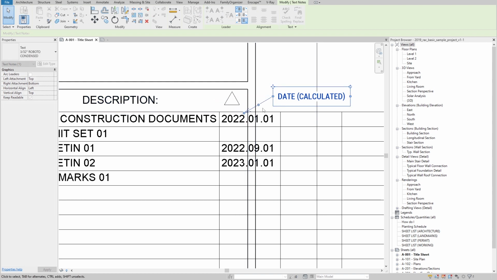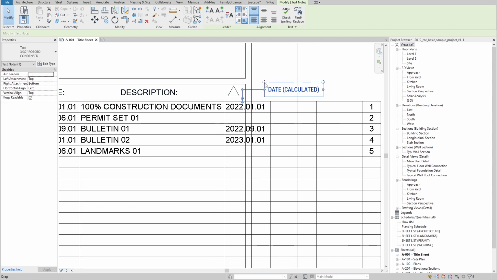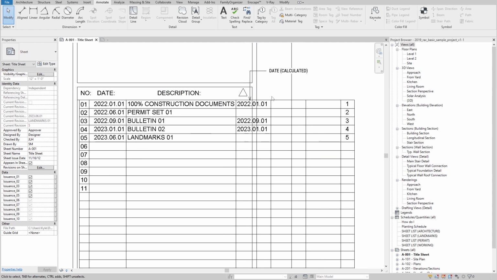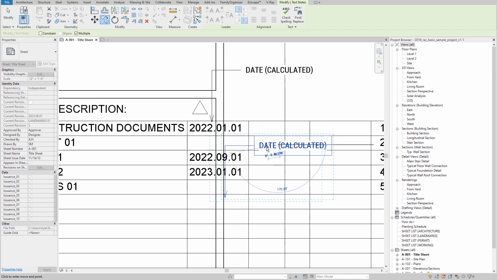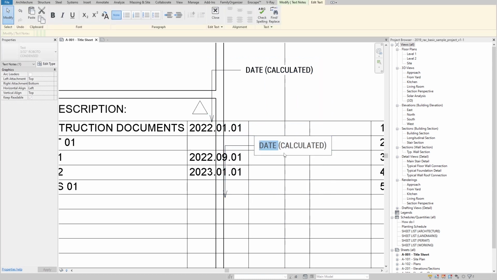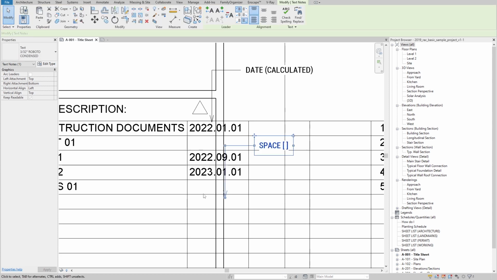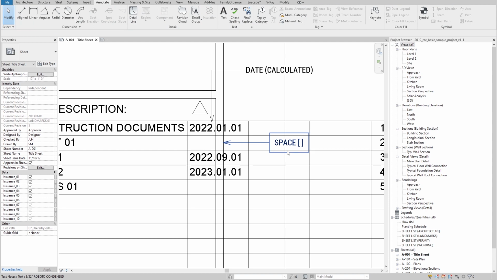So this column is the date that's calculated. And what you can see is what we said: if it's 1, 3, or 4, show us the date. If not, show us a space bar. So technically speaking, there's actually a space that is being scheduled right there. That's writing a space.